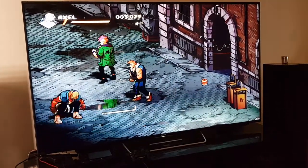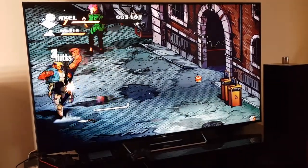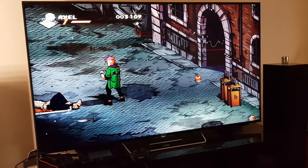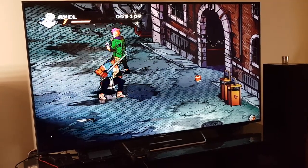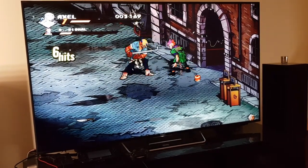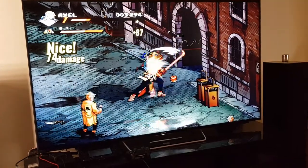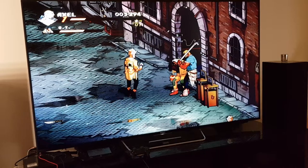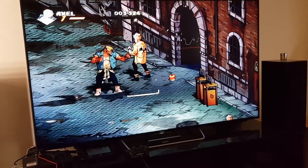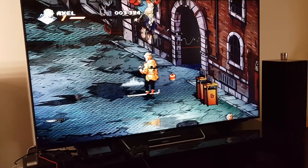This first stage is nice. It's a real homage to the opening stage of Streets of Rage, so that's a nice touch. Really not doing well here. The AI seems to be similar enough to earlier Streets of Rage games, maybe just a little bit more advanced. I just want my apple. Give me my apple.